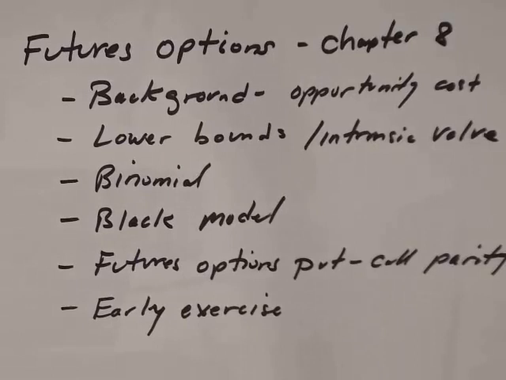And these concepts show up on the CFA exam, Chartered Financial Analyst exam. So it's important that I at least cover it if you're interested. So what I'll do is cover the background, including the opportunity cost. There's a few quirks associated with futures options. I'll talk about lower bounds and intrinsic value. And again, those quirks will show up.